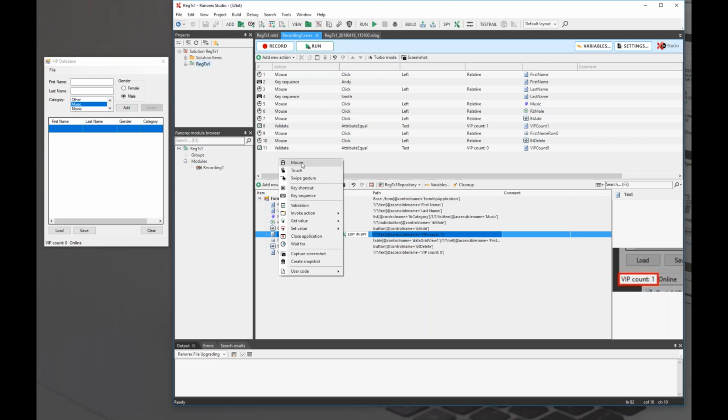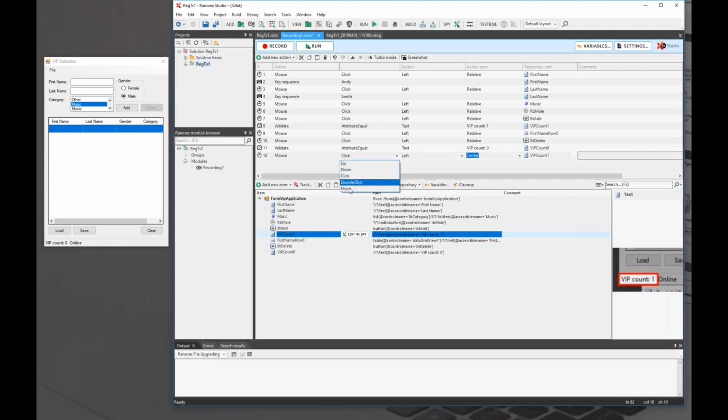So what I want to do here, I want to actually move my mouse. I don't want to click it, but I want to move my mouse, and I don't want to have this as action number 12 because I want to actually do it before I'm validating it, right? So I move this, I make this action number 8. You see, I have my mouse move here now before I actually validate that.